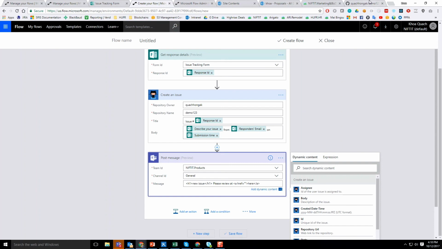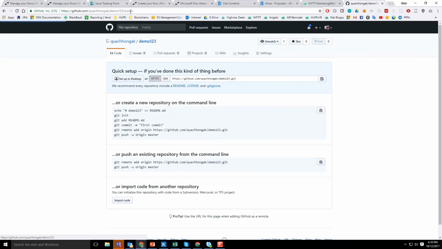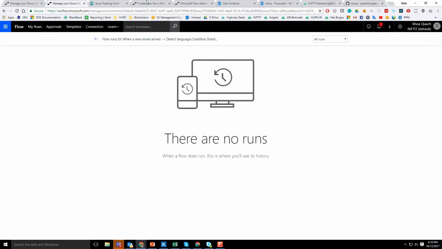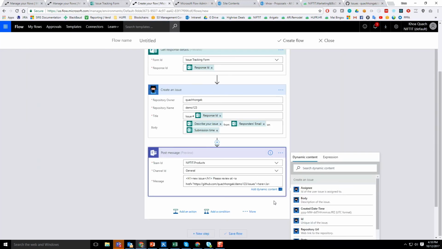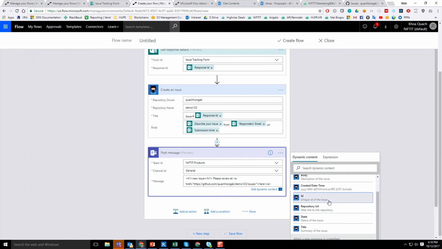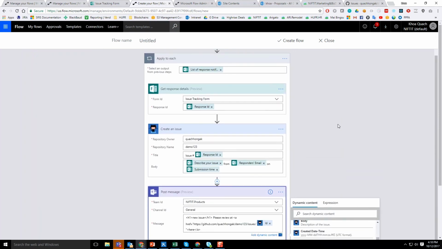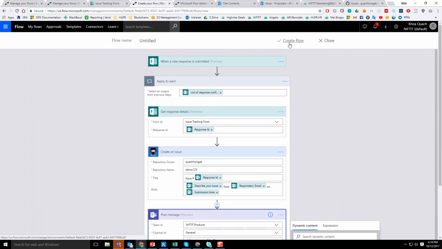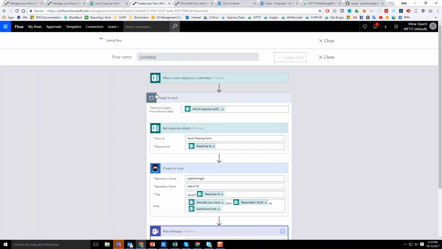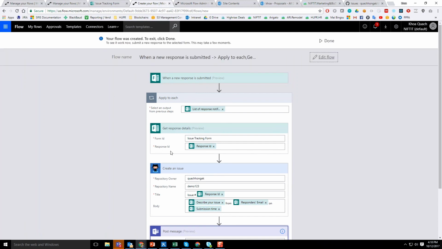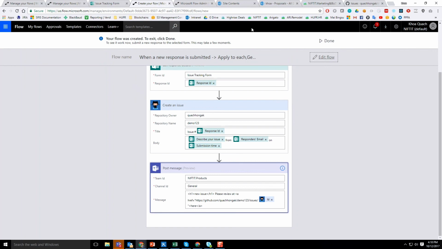And then the address of this is going to be the issue address with the ID. And I'm going to add the ID right here. All right, same thing. I'm going to go ahead and create this flow. It's going to leverage Forms, GitHub, and Teams. So we're going to review that in a second too.